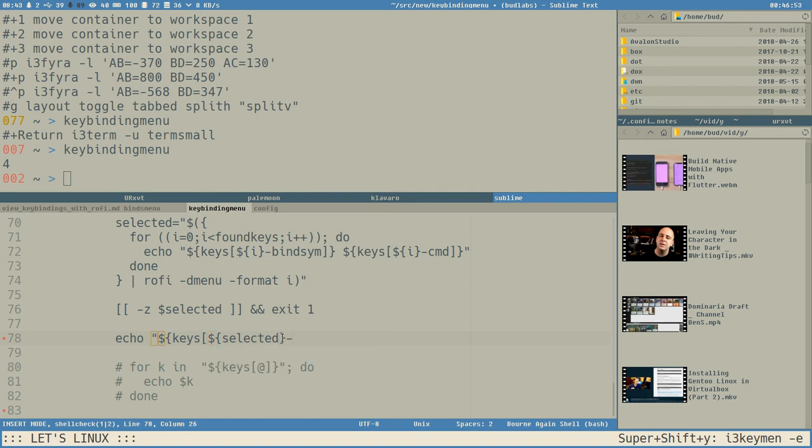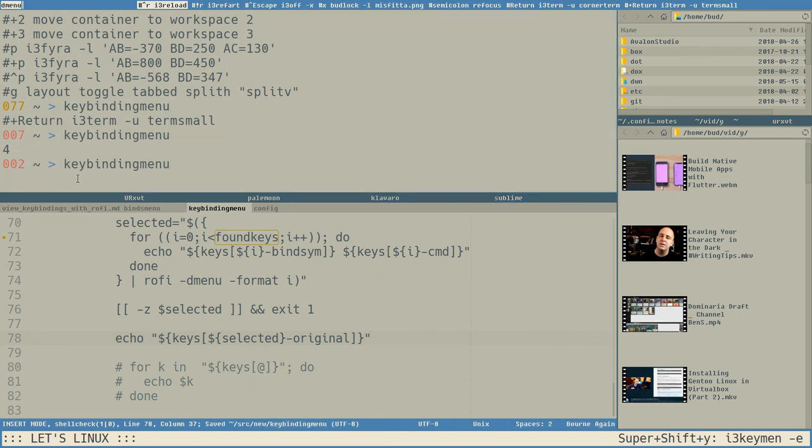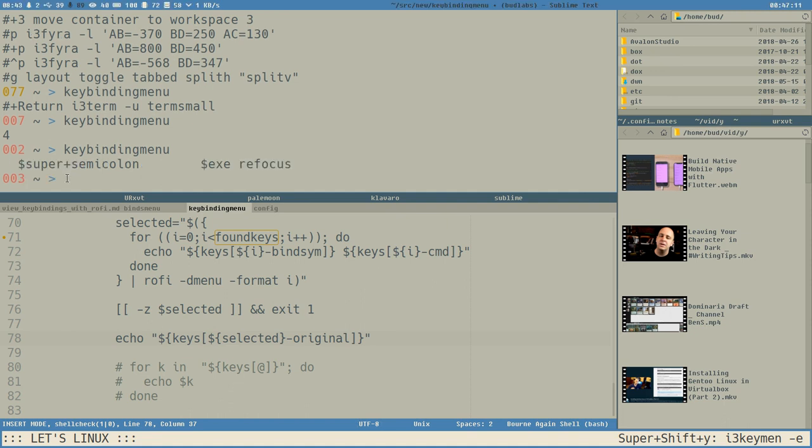Let's do original. So now select something, semicolon, refocus, and it prints the original line from the config.